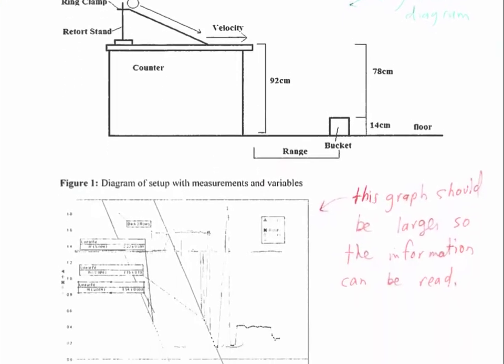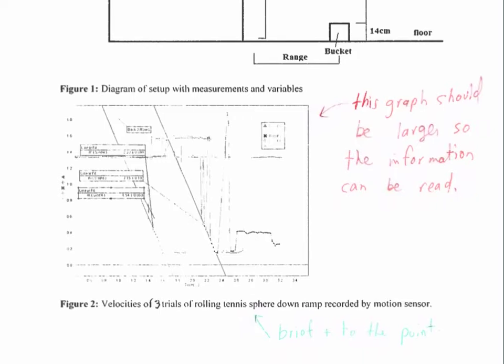We scroll down a little bit. This student has included the bitmap. Unfortunately, through scanning, it didn't come out all that well. They've explained, for the diagram above, it says what this is. And down below it says figure two. Very brief explanation of what we're looking at, which is the three trials.